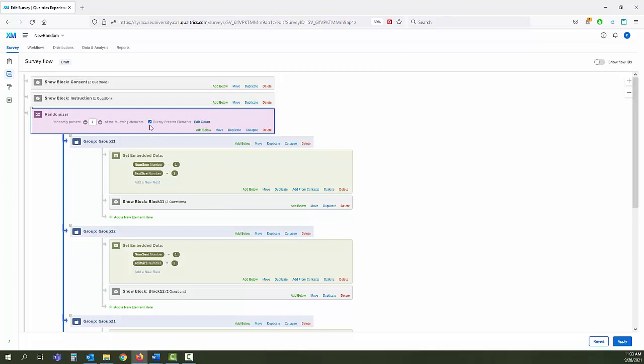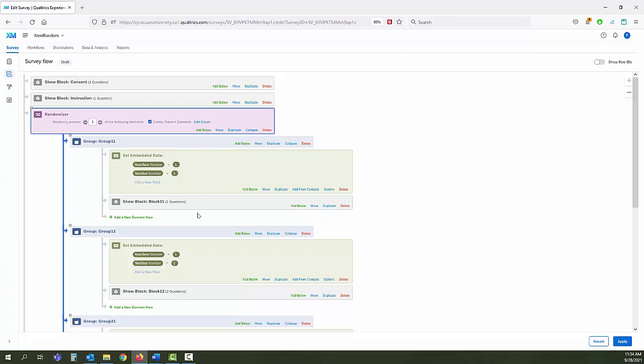Now up here we have evenly present elements. What this does is it makes sure as much as possible that you end up with a balanced design, namely the same number of people in each group.